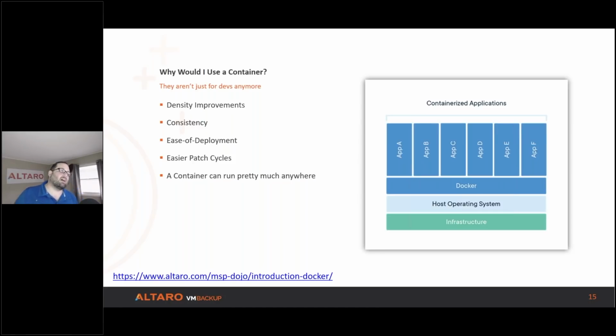The biggest thing comes with what I would call density improvements. Let's say you're running a fairly large cluster inside of your environment. You've got 50 virtual machines. How many instances of the same operating system are running inside of that cluster environment? That's a lot of overhead that you don't need. Containers really allow you to get rid of that extra overhead by running your applications and workloads containerized whilst sharing the kernel of the container host itself.